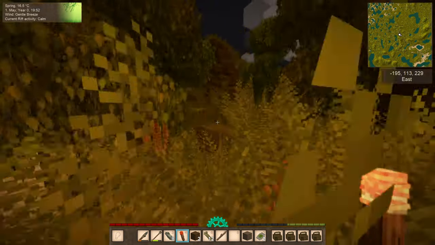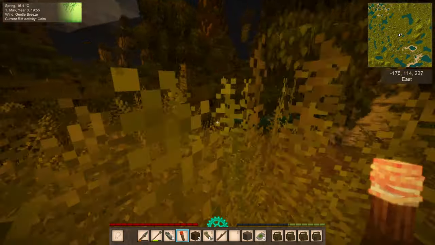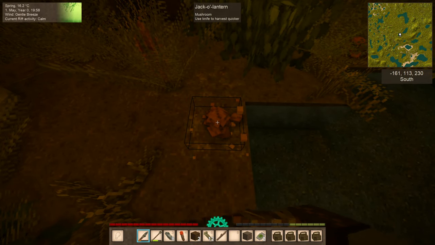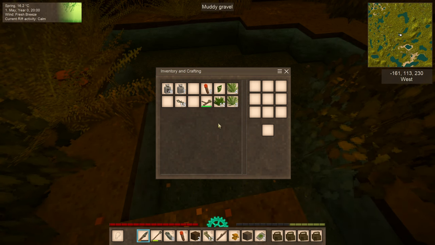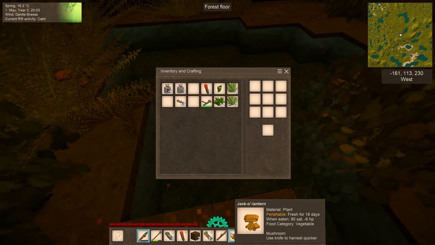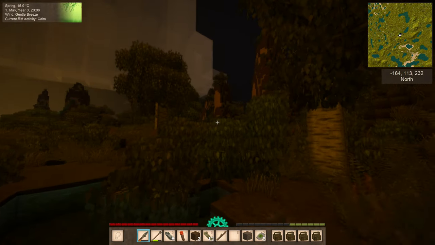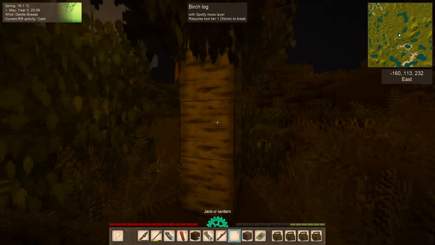We can look around a bit before nightfall. Maybe find some food, because we are getting real hungry. Let's see. Jack-o'-lantern, are you edible? No, this is not edible. It says when eaten, it will fill us up, but it will also take 6 health off. So don't eat it. I said don't eat it.